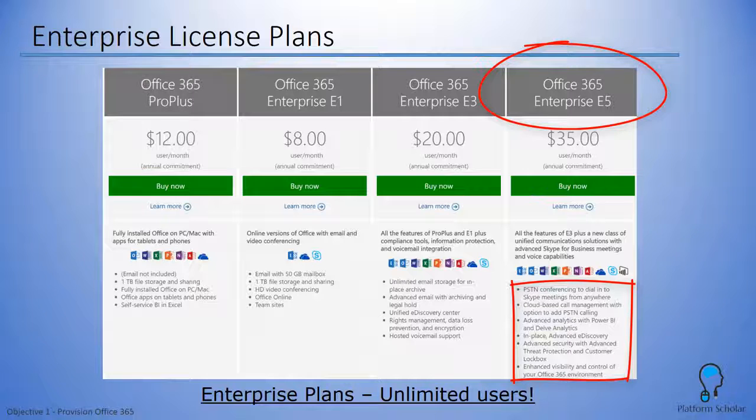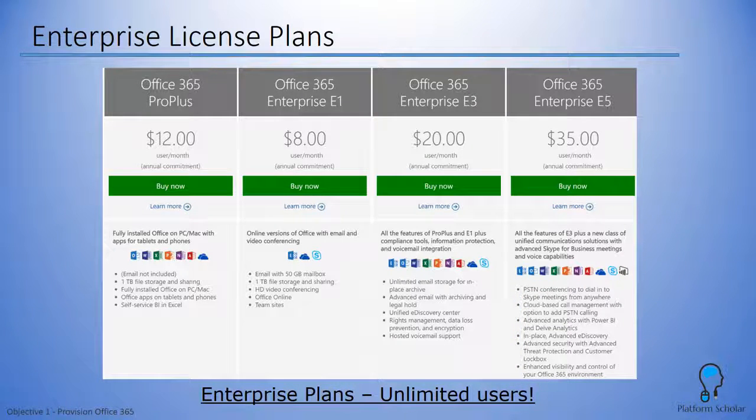It also includes advanced business intelligence, advanced e-discovery, and advanced security and threat protection. Basically, anytime you hear the word advanced, think E5. We'll go more into the depth of things like advanced security and threat management when we get to the service descriptions in Objective 1.3. These license models are always changing, and recently they retired a license called E4, so you might still see reference to it in older trainings or books, but it's no longer available. And finally, enterprise plans include support for unlimited users.